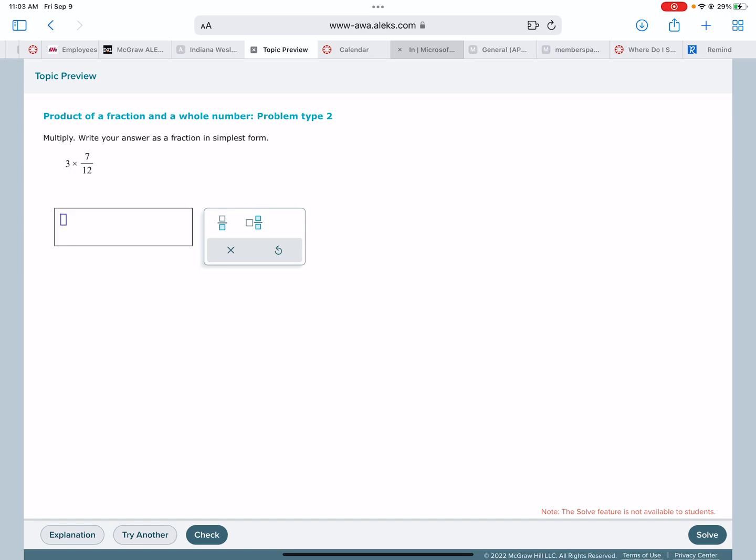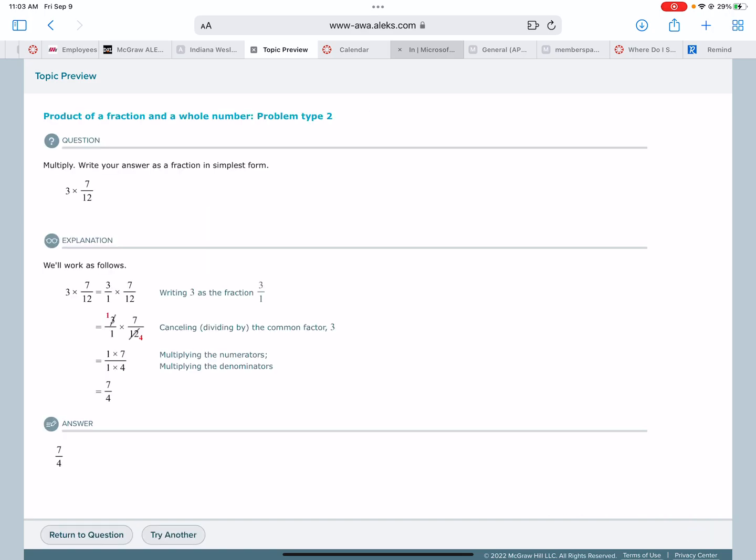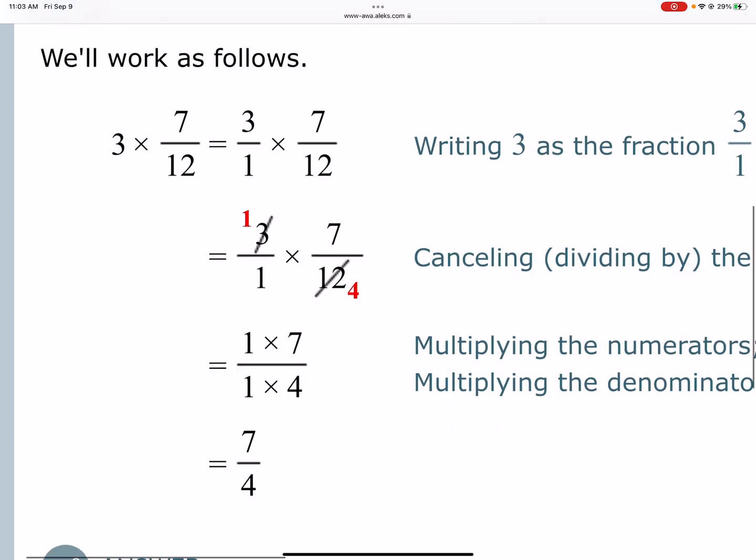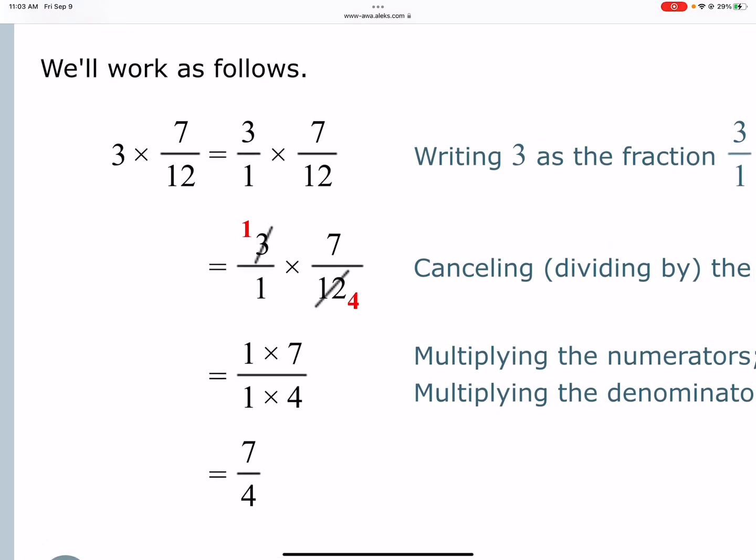Okay, to multiply this, all you have to do is you'll see that it gives a denominator of 1 to my 3, because all that means is divided by 1. So 3 is just 3 divided by 1. So now the way the publisher decides to solve it is, since I'm multiplying the numerators and dividing the denominators, instead of multiplying them out first and then simplifying, they notice that, look, why don't I just divide 3 out of the numerator and 3 out of the denominator, and I get a 1 and a 4, and then I multiply the numerators and then the denominators.